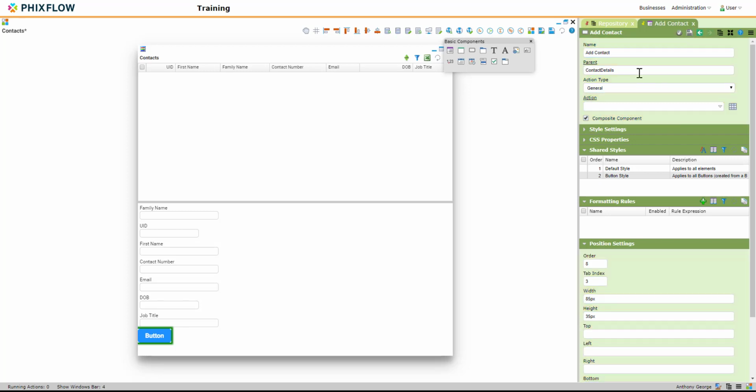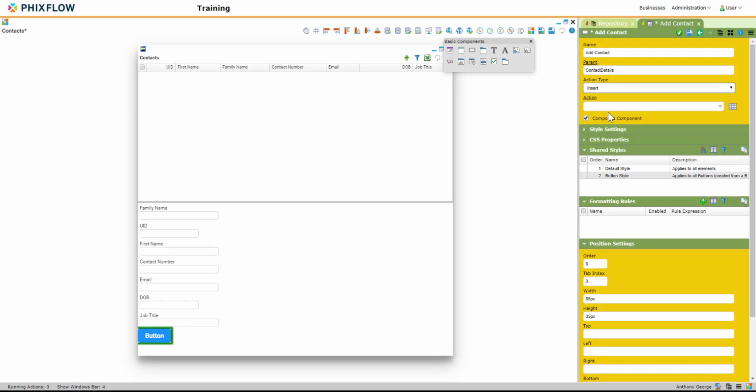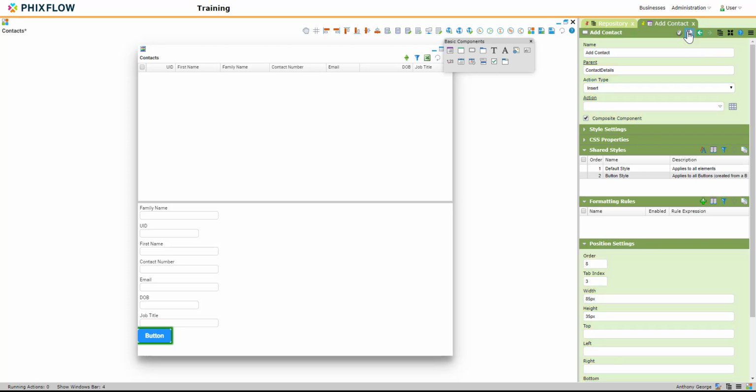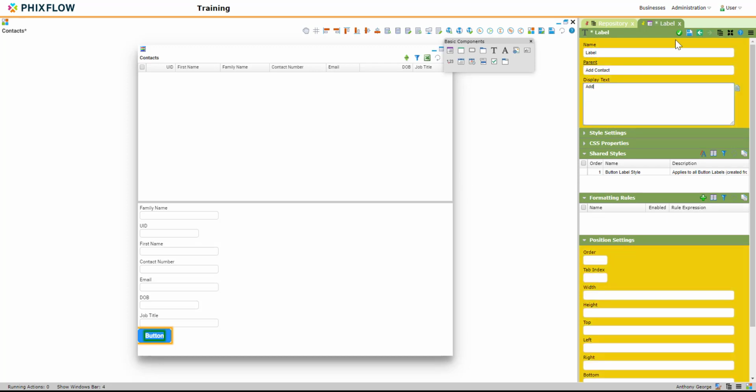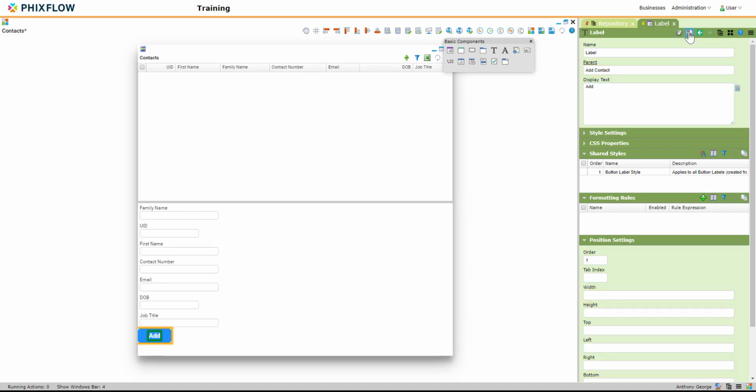The action type should be set to Insert. Now we will change the label by selecting the word button, changing the display text to Add. Save your changes, and now we will add a second button.